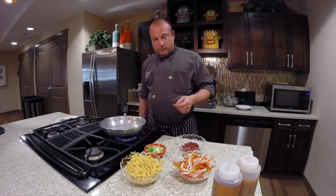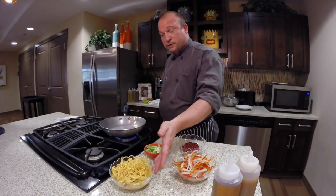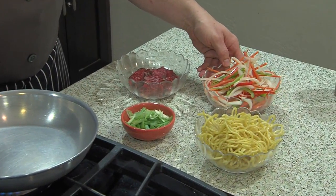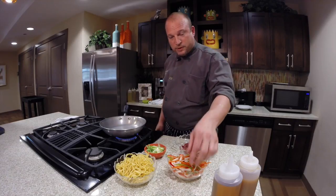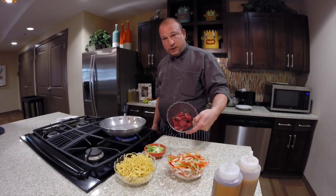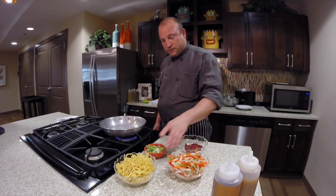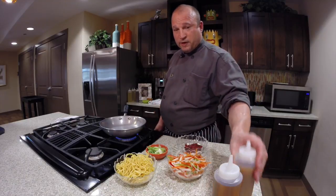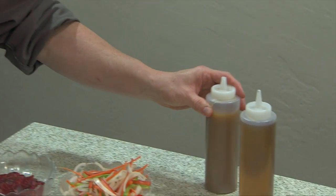I'm Chef Wagner, and today we're gonna make beef yakisoba noodles. To make this dish, we have Japanese yakisoba noodles, red and green bell peppers with a yellow onion, nicely julienned, and some nice julienned carrot. We have some local hanger steak that we'll be using for our beef, and then of course some fresh green onions. And to bring it all together, we have a great sesame ginger dressing.